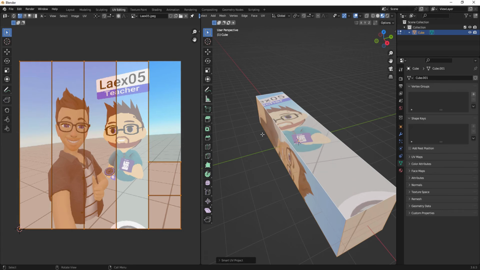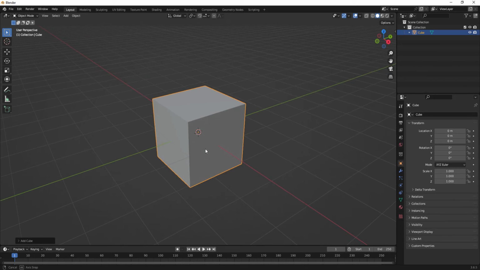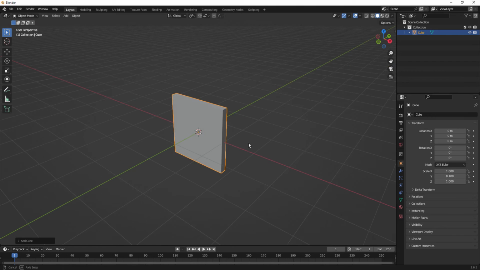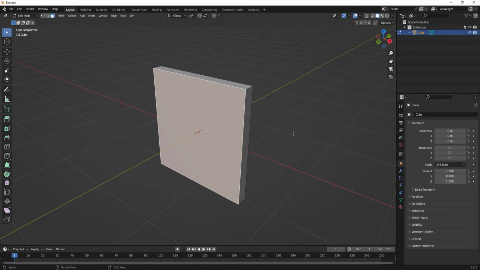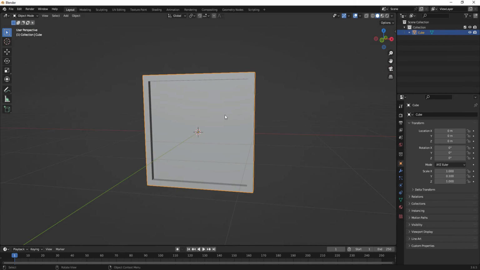Let's start over and do something a little bit more complicated. So I'm going to go ahead and add a new cube object. And then I'm going to just real quickly model a picture frame that I can put a picture inside of. So I think I will make this about 0.1. And then I will shift from object mode into edit mode. And I will select face mode. Grabbing this face, I'm going to hit the I key and just inset that a little bit. I'll hit the E key and extrude it back just a little bit. So now I have this really nice little picture frame that I can put a picture inside of.